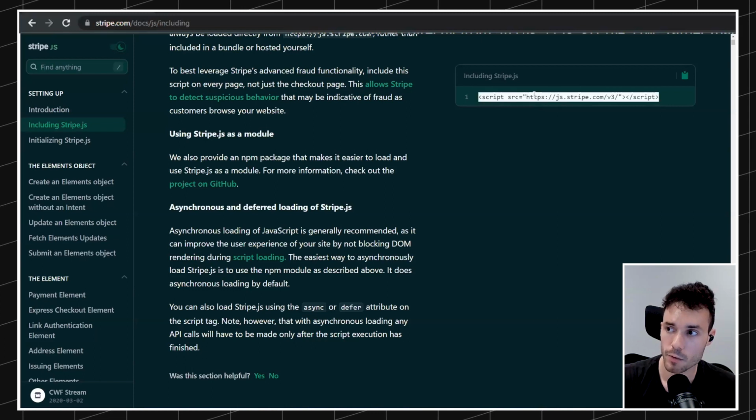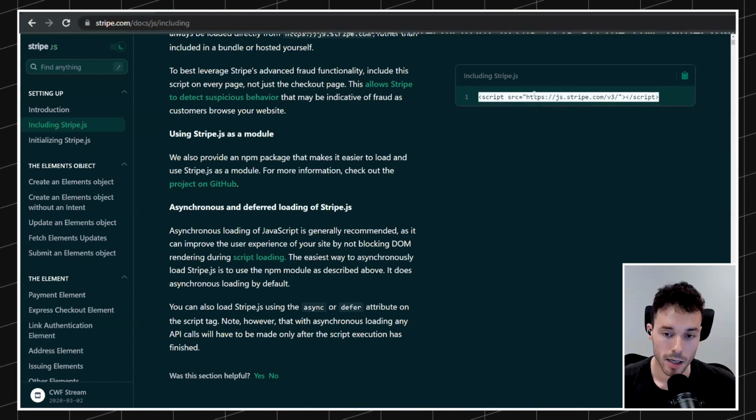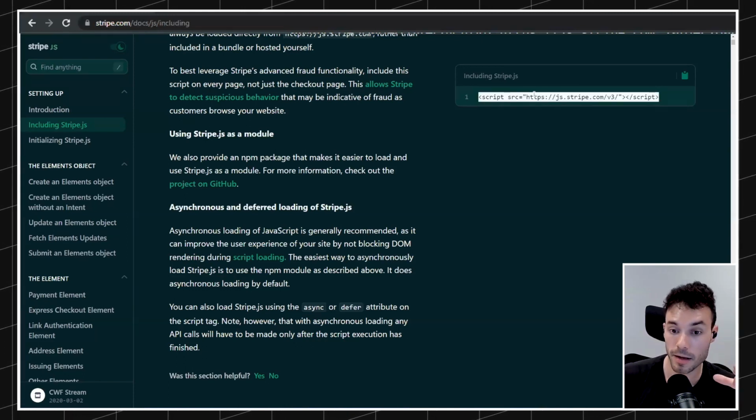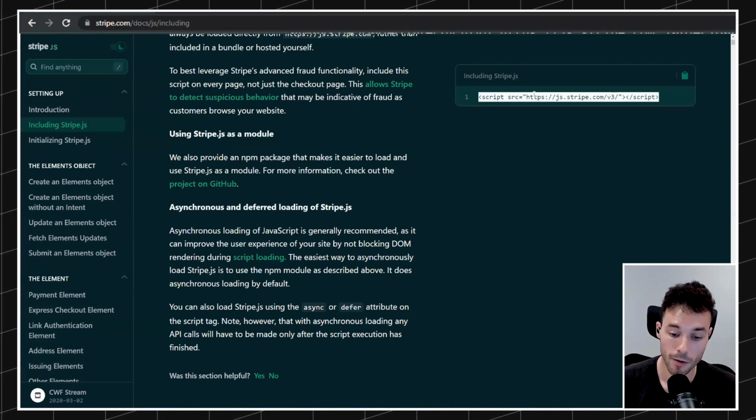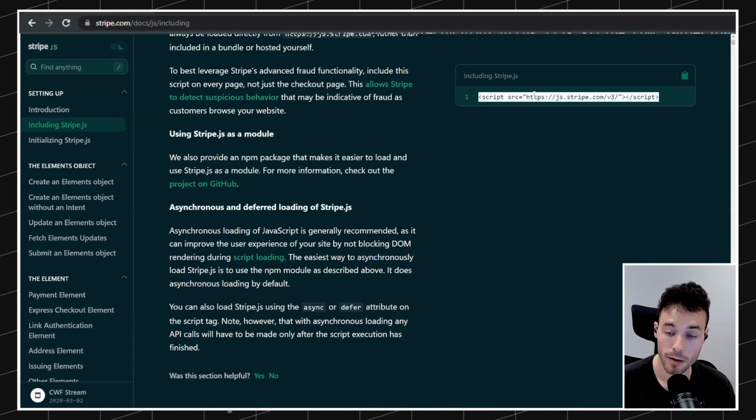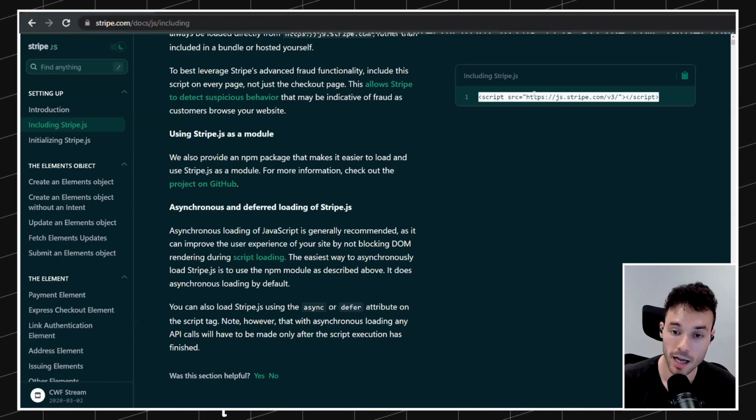And the reason why I'm putting it on the entire site instead of just the payment page is that Stripe has some anti-fraud mechanisms built into the library.